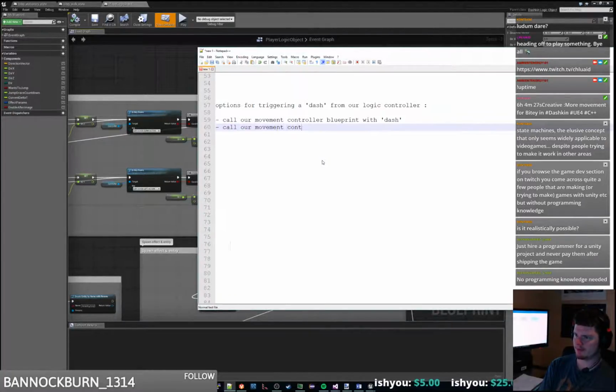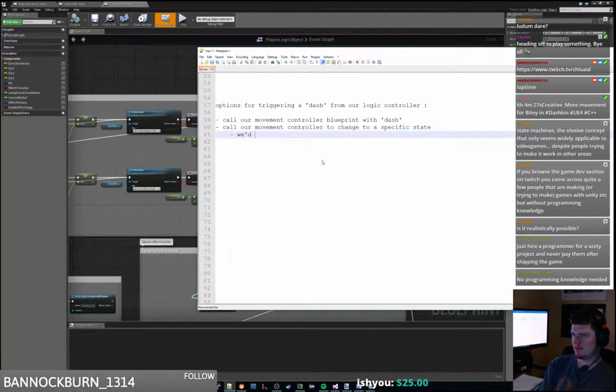Call movement controller to change to a specific state. Get state by name, because if we swapped out the states in the background, like if we're referring to them directly by blueprint type, then we wouldn't be able to navigate FATSAC around if FATSAC has the same dash ability or not dash ability.